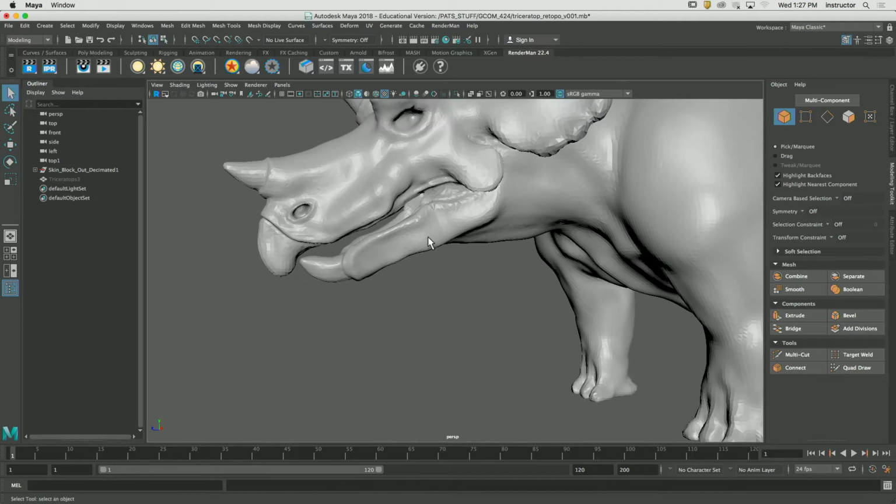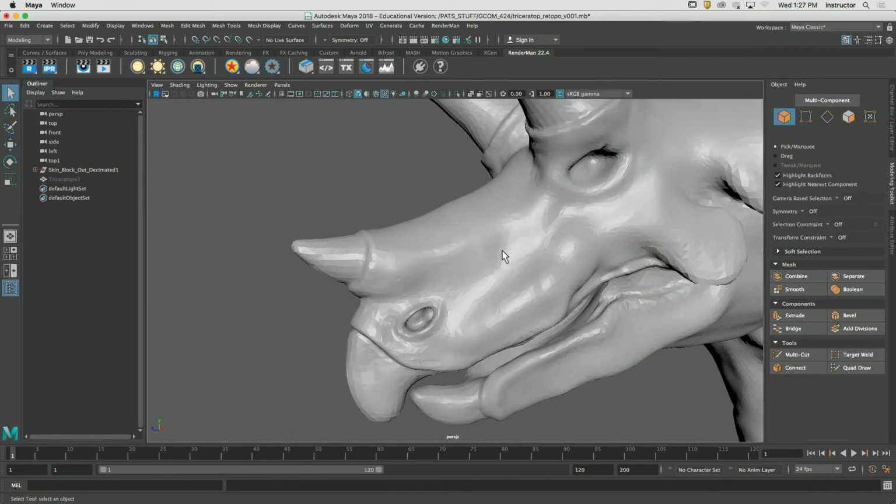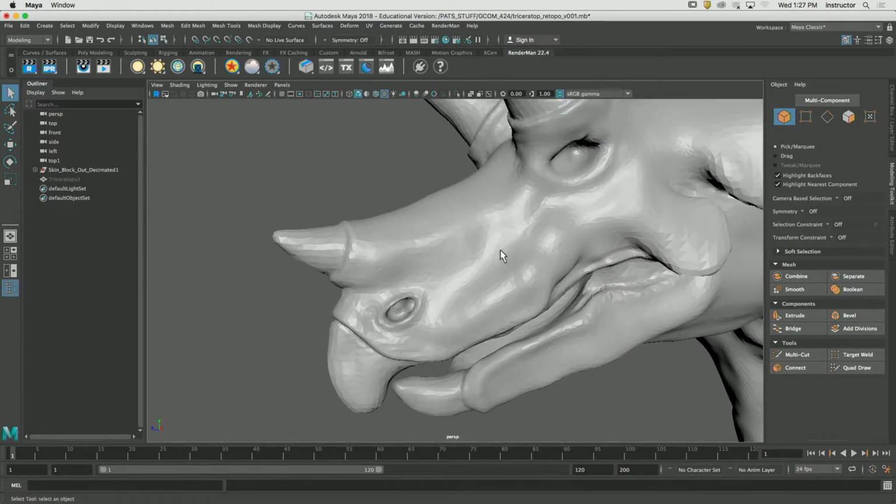Looking pretty good. There's a lot of really great detail in here. I'm bringing you close into the mouth here just to show you some of the detail that I physically sculpted into the mesh itself, okay? Because there's a lot of stuff in there, especially look around the nostril area. There's some really great wrinkles that I sculpted in. It isn't crazy high resolution, okay? That's by design. It's got all the secondary forms. In the sculptor world, that's what we think about, secondary forms. The primary forms are the block out of the basic shapes. The secondary forms are the next layer in. And then the tertiary forms, that's every scale, every wrinkle, every scratch and stuff. I only sculpted to the secondary forms on this model.